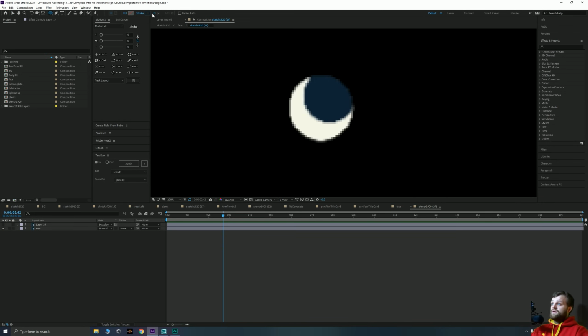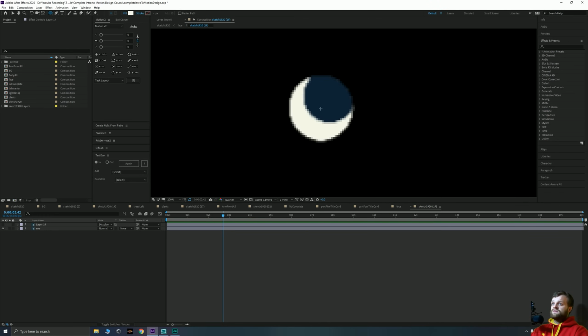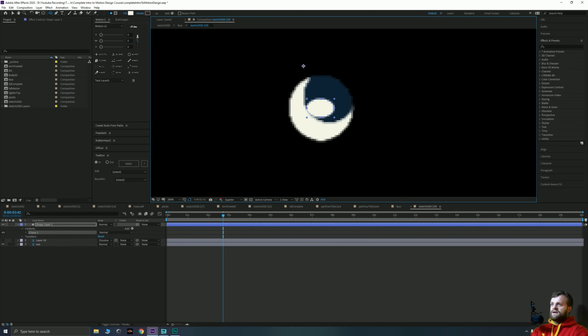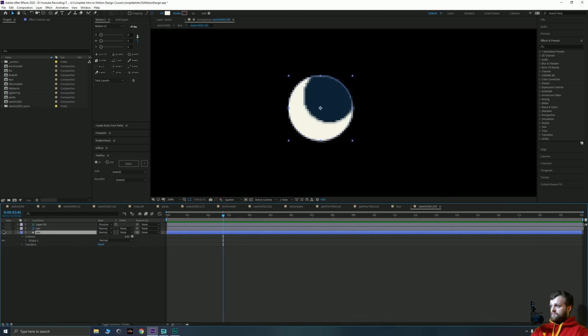So I'm going to grab my ellipse tool. I'm going to alt click on this stroke box until the stroke disappears, and then I'm going to give the fill color the same color as the eye. I'm going to grab roughly the center of our eye shape here, and clicking and dragging whilst holding Control and Shift, I'm going to draw a circle that's the same size. We're going to rename this one eye, and we'll just pop it below the 2 that we've already got, and we'll hide those.